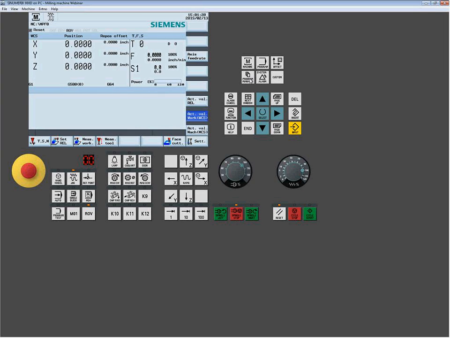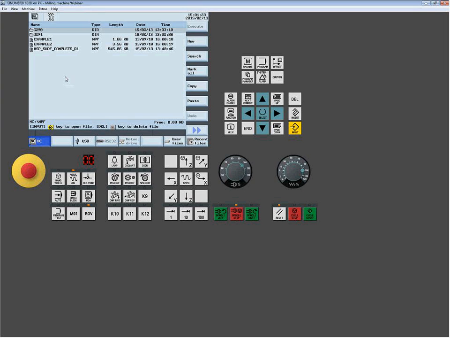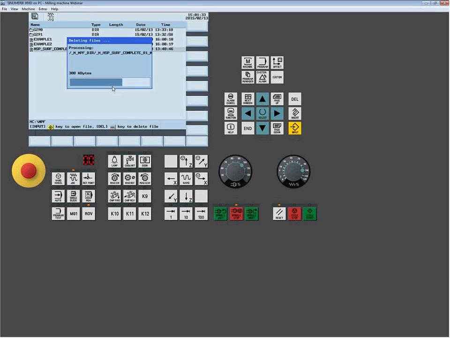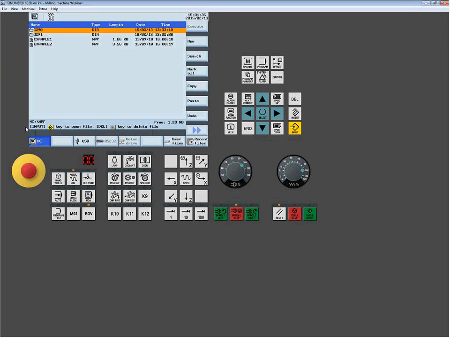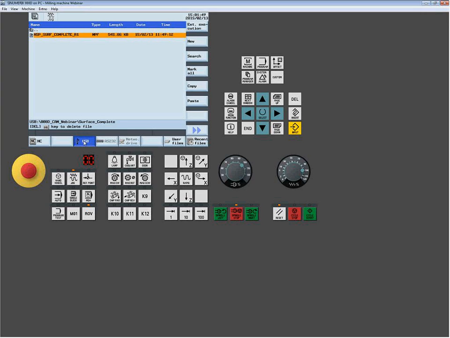So we're just going to jump over to our program manager, and we're first going to look at the complete part program. I had it in here, so I'm just going to delete it for now and bring it over. Okay. There's two ways. Old school, and probably your most common history, is to physically post the entire file as one program. So in this case, it is about a half a meg file. Not too big a surface, but these files get big really quick and also become pretty unruly as far as navigating them.